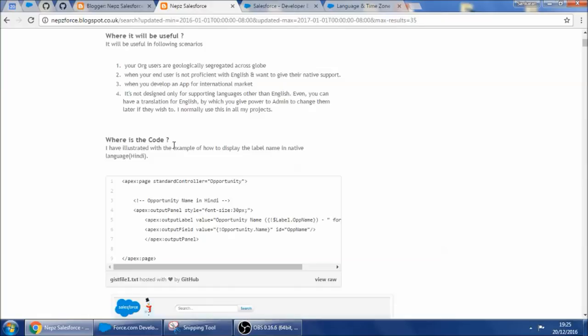In order to reach different geographical areas, you need to support multi-language. In some countries, particularly China, users may not be very proficient in English, so you need to provide a translation to their own language, Mandarin.